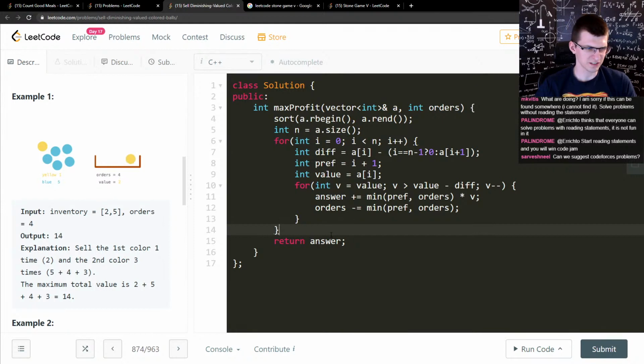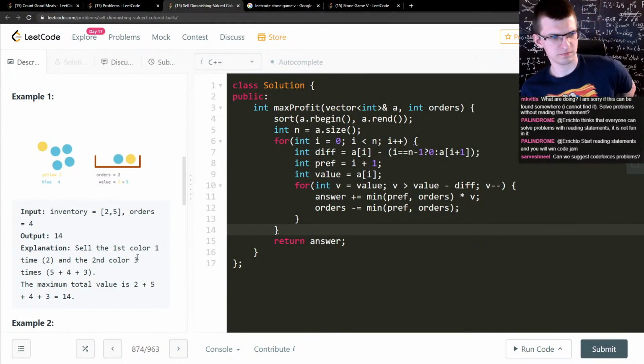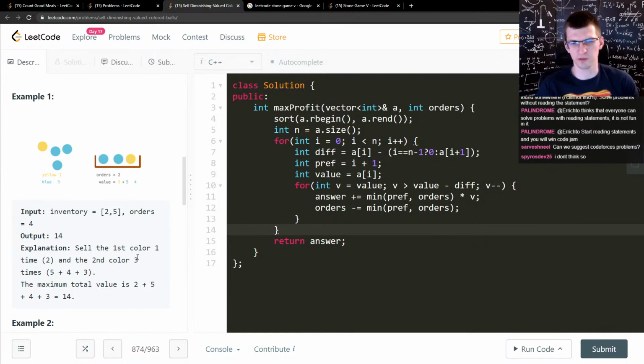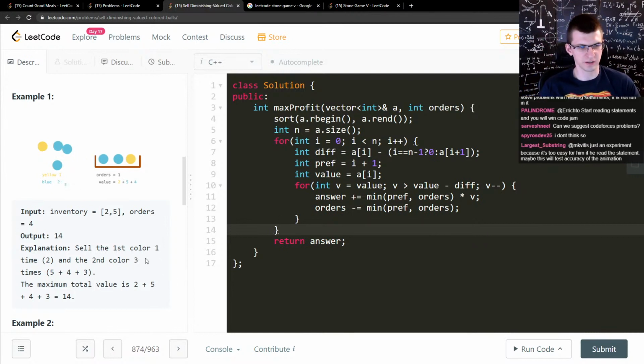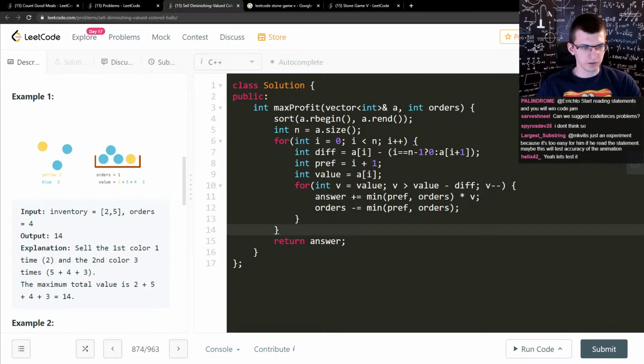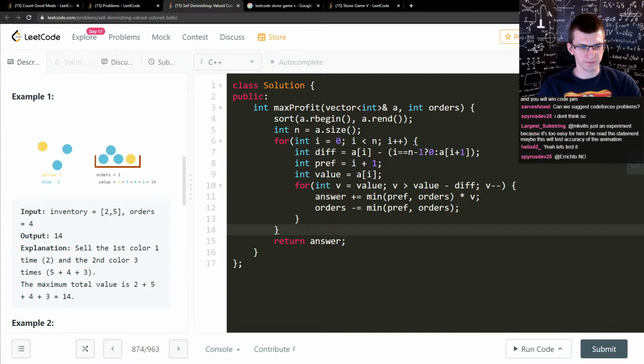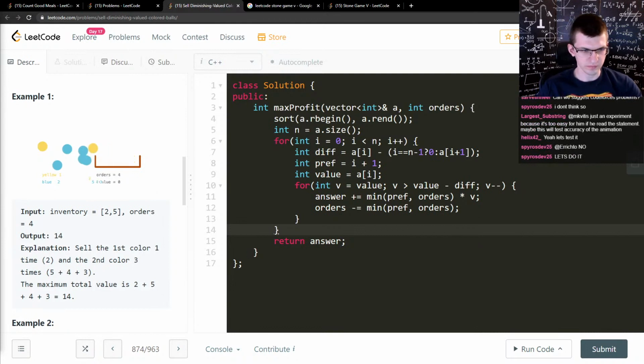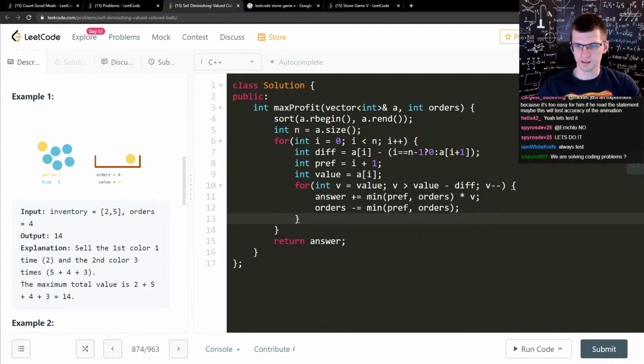Do we want to test it on samples now? Or would that be, you know, too bold of a move and we just submit directly? No, I'm not doing Codeforces problems today. Let's test it. No, let's not. Then just always test. Okay, always test. Run code.